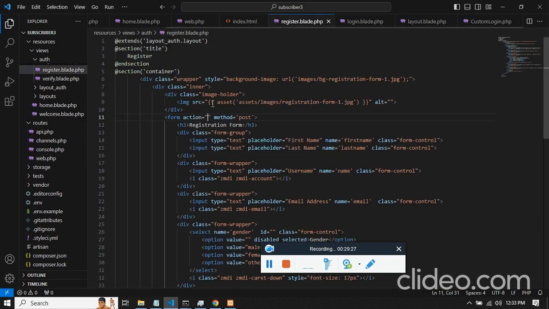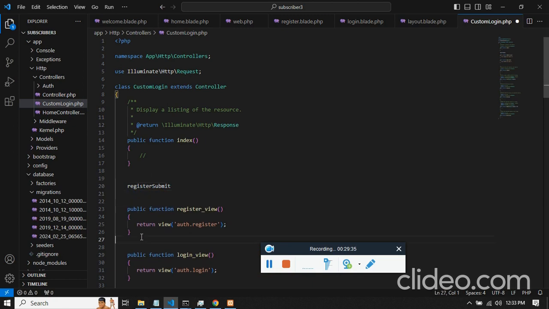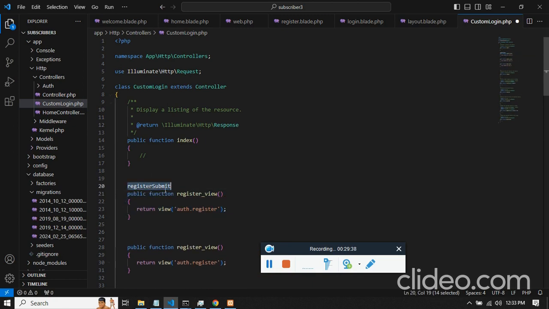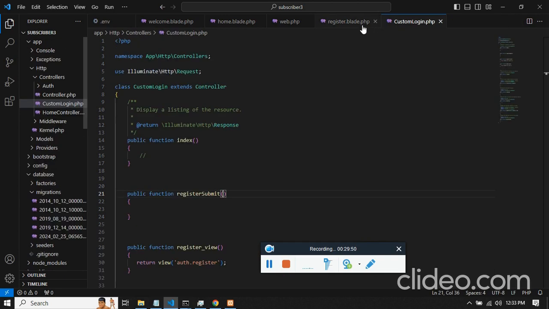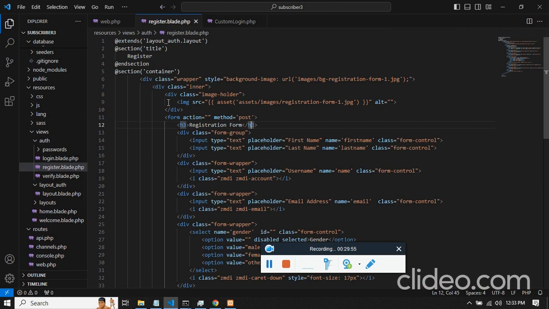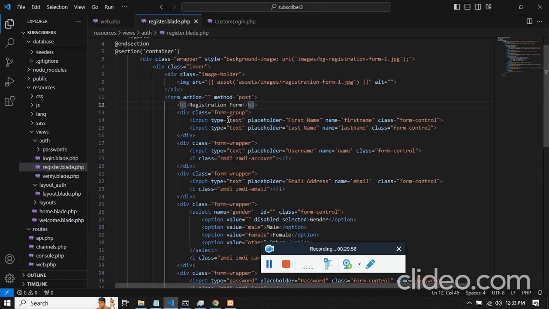So now we need to create a function in the controller here. This is the controller. So this is the function, and now what we need to do is we need to accept the request. So let me just show you in the register. We don't need login as of now, we don't need layout as of now, don't need home in file. Cool. Now when I click on submit in the form, all the data will get into this URL which I will be specifying now.